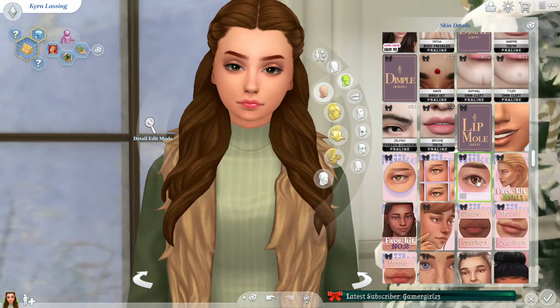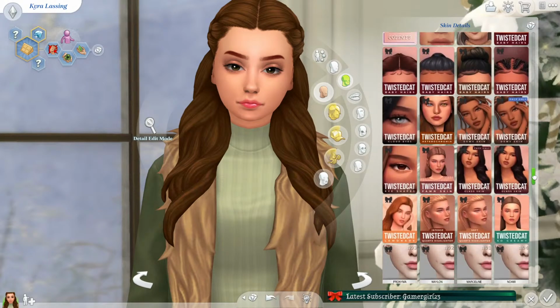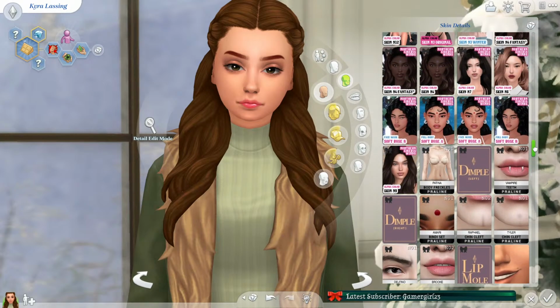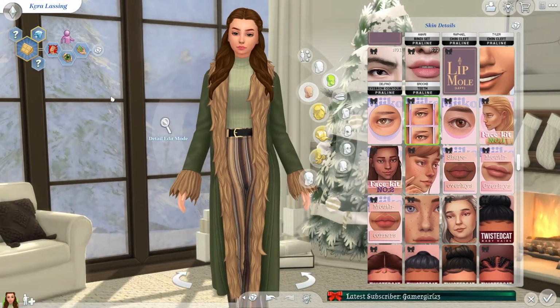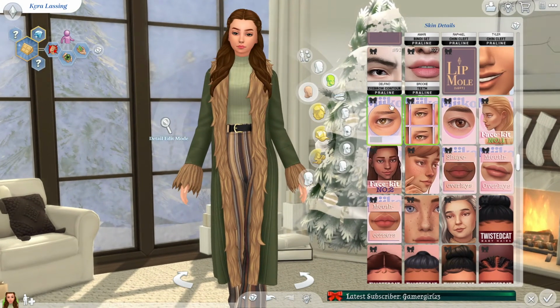So let's go down to here. Do we have any overlays on this? No. The lip mold does not have any overlays. So I will go from a looked out angle because that's the best view. Being up close might distort my vision a bit. Oh, that chin needs work. I think we'll do that.